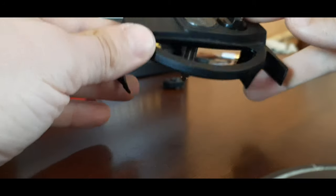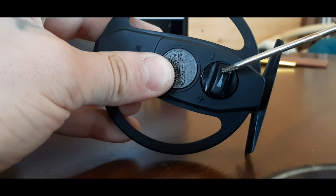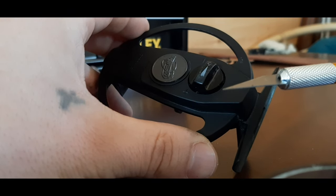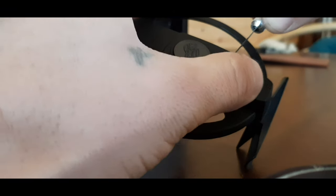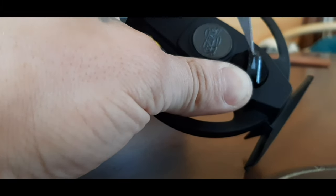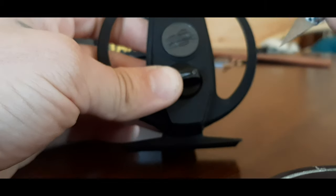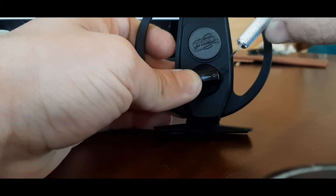Now this piece has to come off from the opposite side, so I'll flip it over and look at the drag knob. This requires a very small flathead screwdriver. Usually this size is suitable for like glasses repair. I don't have one that small at the moment, so I'm just going to use the broken tip of this utility knife. I do not recommend doing this. Get the right tool so you don't strip your bolt here.